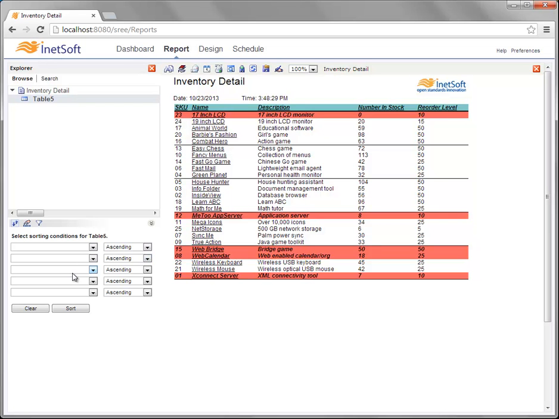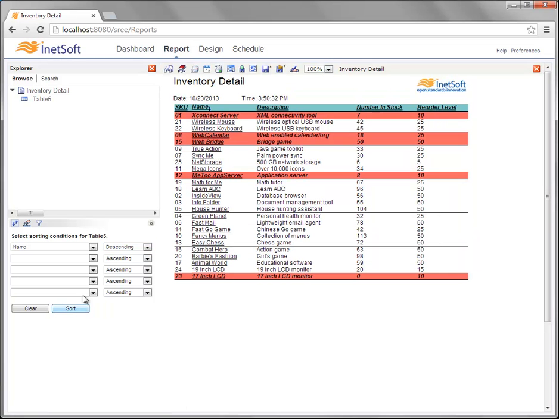So for example, let's say that I would like to sort this table by product name in reverse alphabetical order. So here's the product name column. What I can do is simply select the name field here, it's the product name, and specify that I want that in descending order from the menu, then press the Sort button, and now the product names are listed in descending order. You can see that there's a little arrow that's been placed next to the name column header, a down arrow indicating that the sorting here is now in reverse alphabetical order.